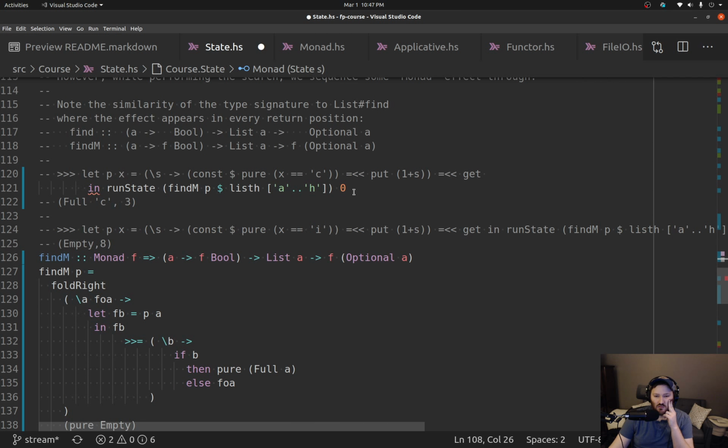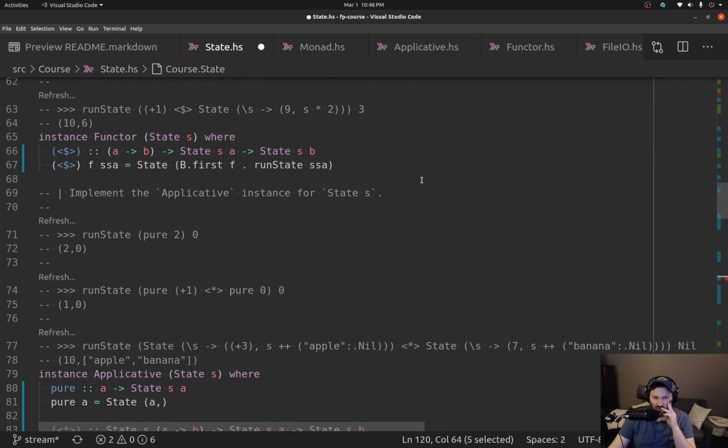Okay. Let me continue with my first train of thought. So we have this list of letters A through H, and we have the starting value 0. And then this predicate P takes an S that's the result of this state. Put 1 plus S. So we get some initial state, and we use put to put this function.